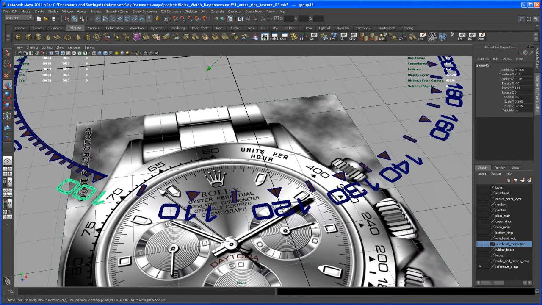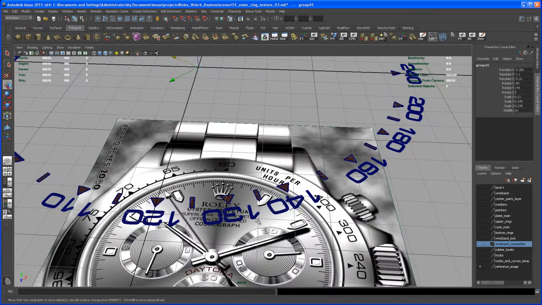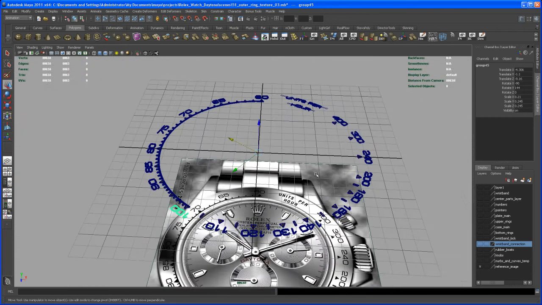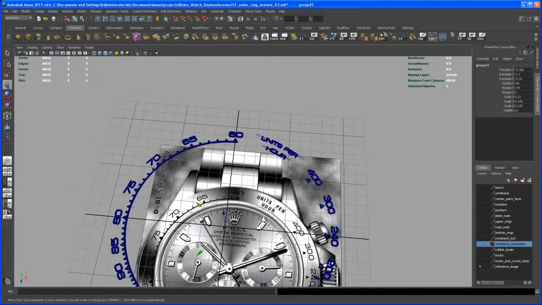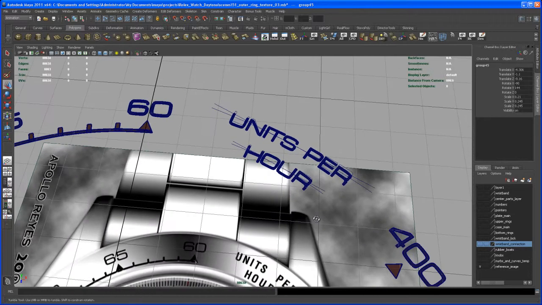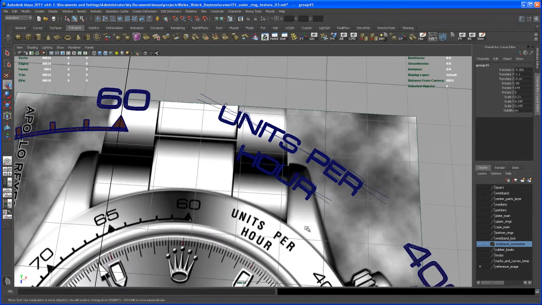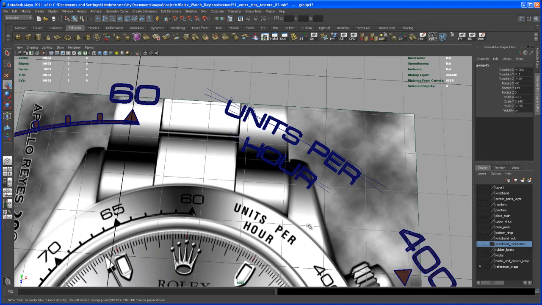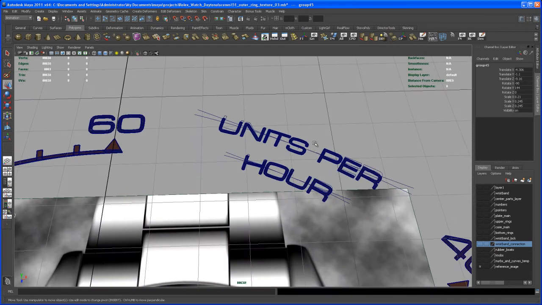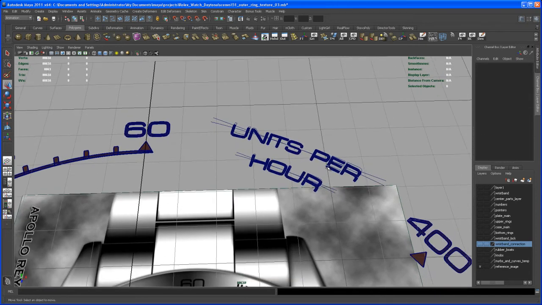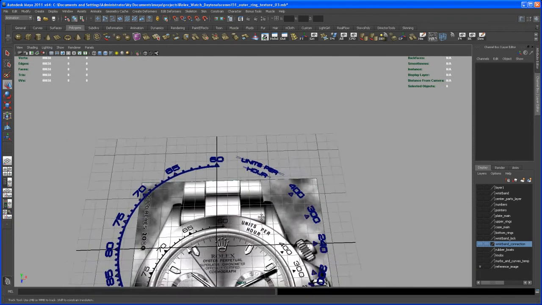So to scale those down a little bit so that they fit together here. Okay, so another thing I created was the text here. It doesn't look like the text on the background, but at least there is a little bit of text, and I put a bend deformer on that so that it has that little rounded shape here. So yeah, it's not very pretty, but I think it works.